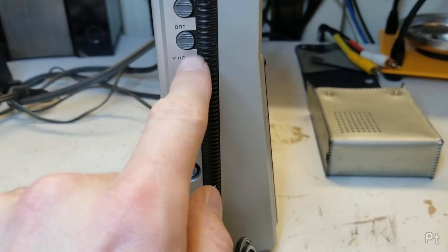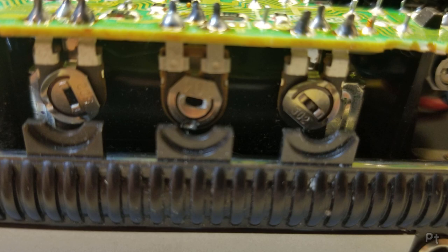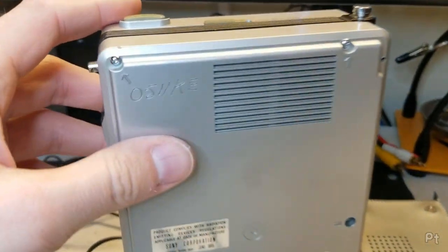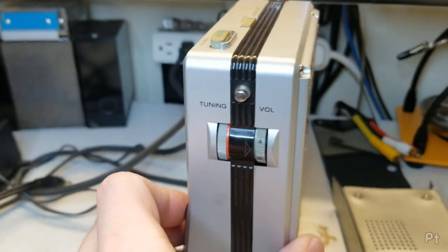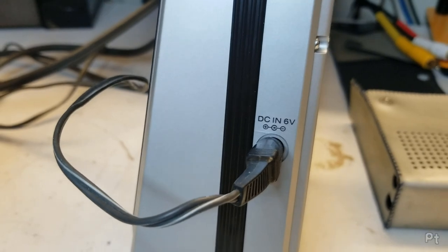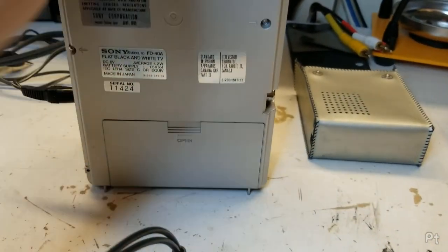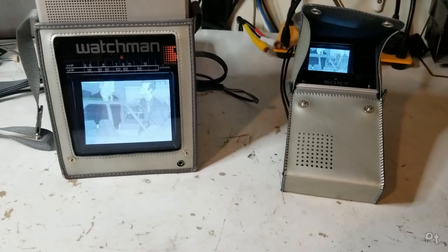Otherwise, pretty standard features: external antenna connector, built-in antenna, brightness adjustment. These are all little inserts that sit inside and turn with a flat blade adjustment, but the brightness one was broken so I moved vertical hold up to brightness — how often am I going to be adjusting vertical hold? A screwdriver is perfectly fine. Tuning and volume are on the side. The external 6-volt input is center-negative, as Sony is known to do. This thing takes four C-cell batteries, while the FD20 takes four double-As — this is definitely a power-hungry beast given the size of its CRT. And there's the earphone jack Sony always puts in a lovely green.